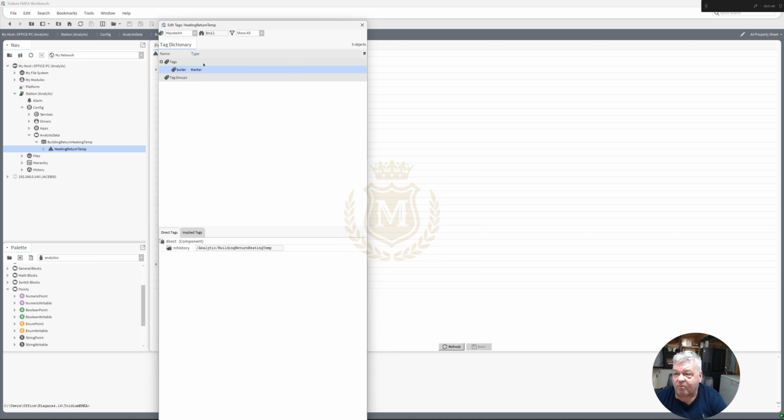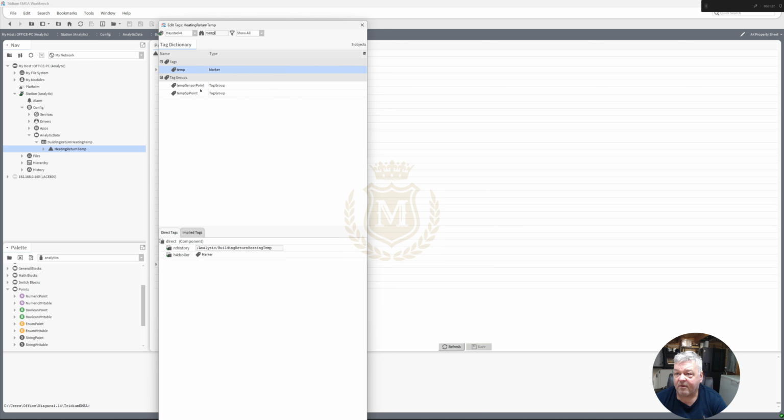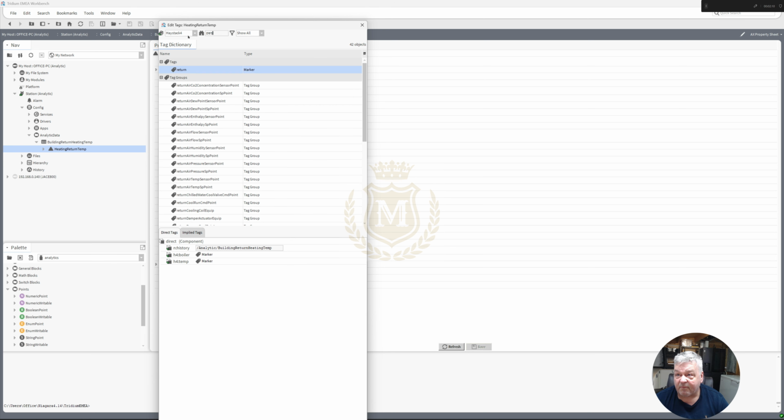That's one tag, and then I'm going to use temp. That's the other tag, and I'm going to do flow, return. In fact, we don't really need to do return, forget it. Just boiler, temp.